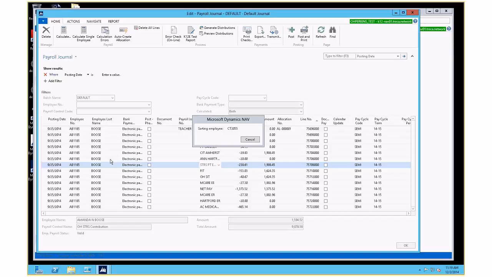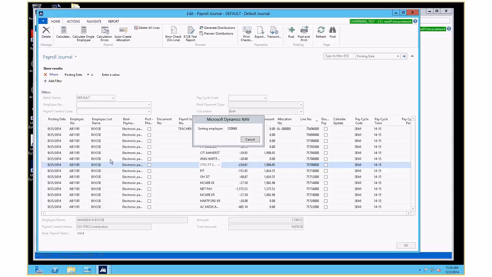Once you trace, again, what we said before is that you have to make sure you've turned on enabling tracing in your user setup card. If you haven't, those options aren't even there when you go into the calculate. That's really important. Then when you calculate, I think it's single employee, I don't think you can do it in the full-blown calculate. You enable tracing, click on the trace, click on the control you want, and hit calculate normally. Then you let it do its thing, and once it's back to the screen, you go into actions, and there's an option called view trace. Again, you won't see view trace if you don't have that checkbox enabled in user setup. So that's how you trace.